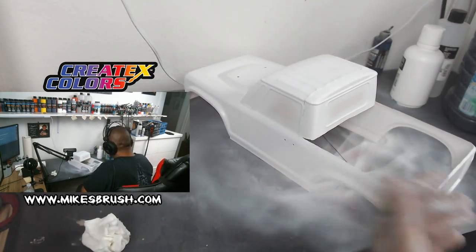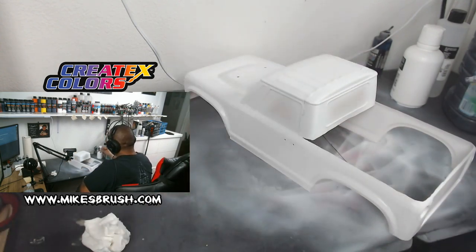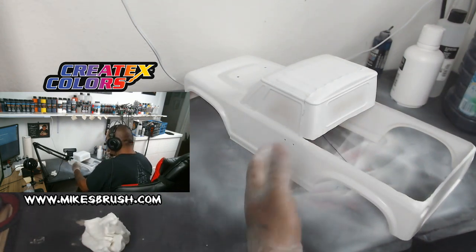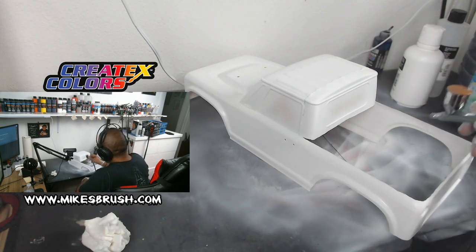Yeah, you could still roll it with crawling. That's why we're doing the sealer and all that stuff. Like I said, that way if he does hit it, it'll get a scratch instead of, you know, a big chunk coming off or anything like that.